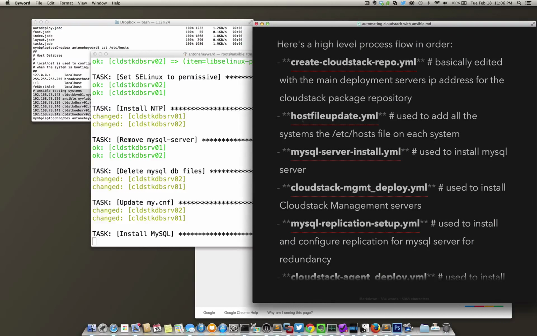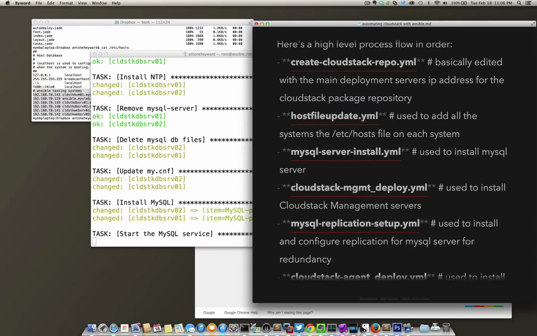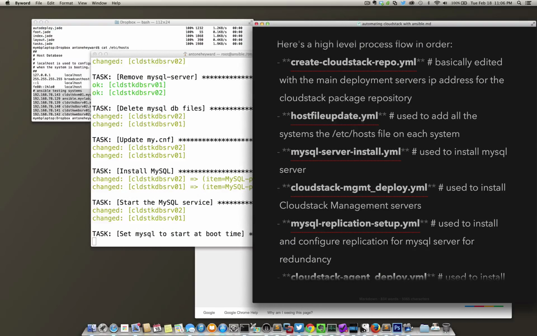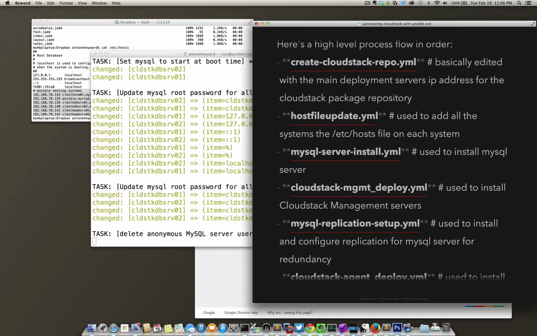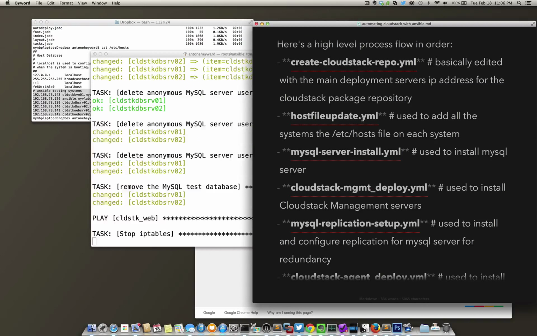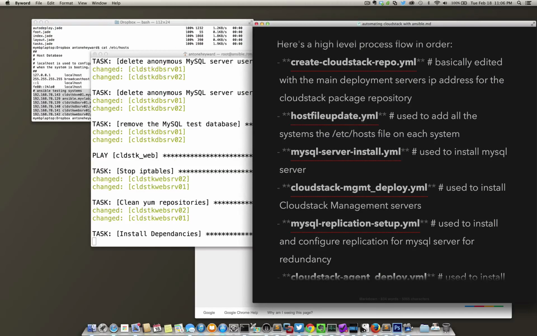Then we're going to create a host file, or update the host file on all those systems, so that every system is added into the host files, mainly because DNS is not set up in this environment, and I'm making an assumption that DNS won't be configured in an environment when I'm doing this deployment.